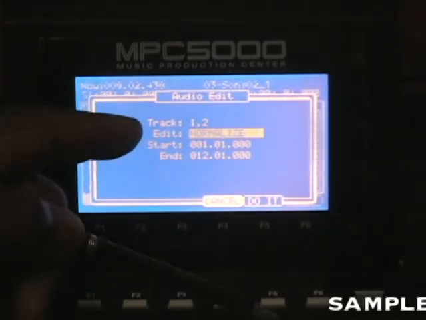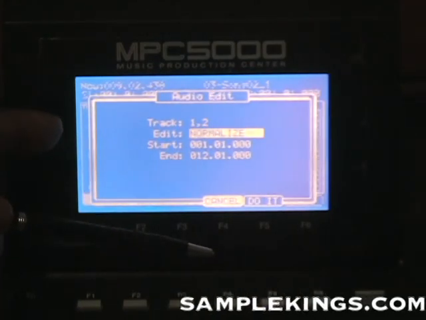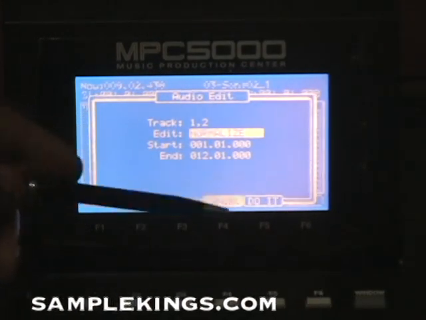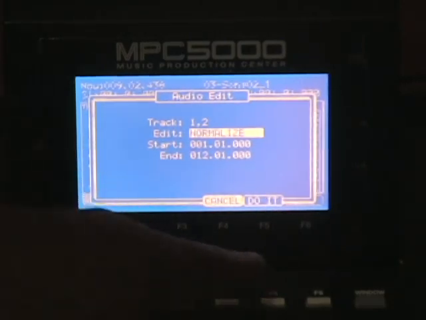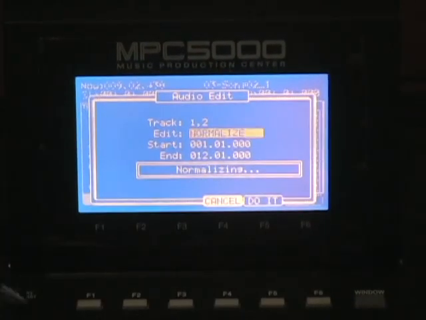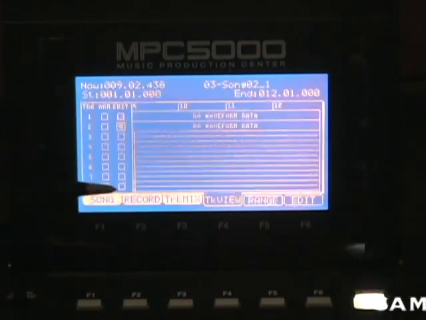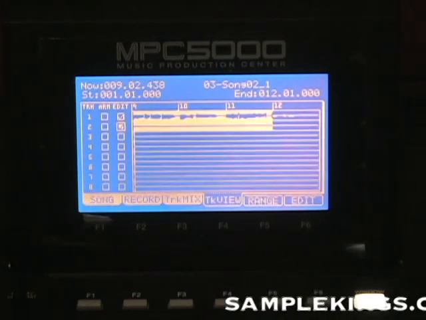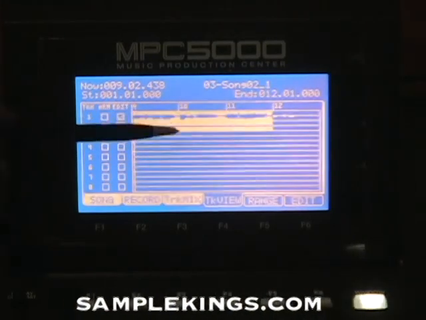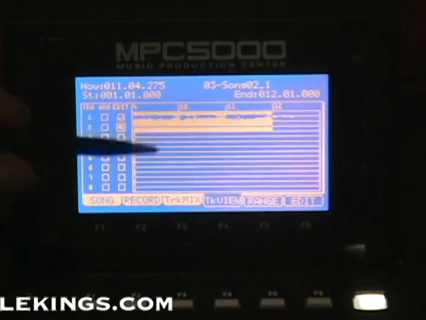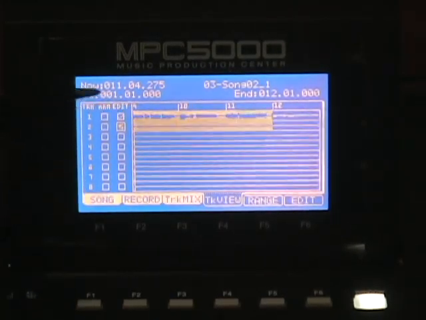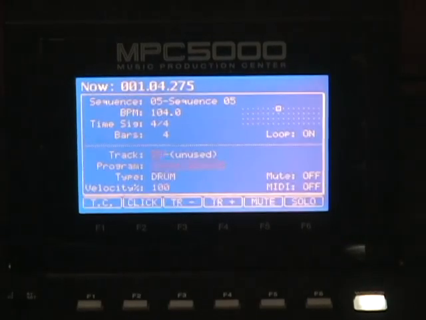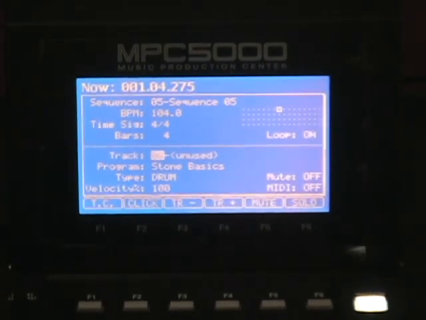Now in this case, I think I want to normalize my tracks. And I think we're going to do that right now. So we'll just press do it, and we'll be able to normalize these tracks. I'll press do it. And now it's going to normalize, get the maximum peak for each one of those tracks I just recorded on. Once it's done, you can see the level is pretty loud now. But you see here my view, I'm up to 9 there. See that? We're from 9. So I can go here to the now section, move the cursor up. Oops, let's go back to mode and HD.